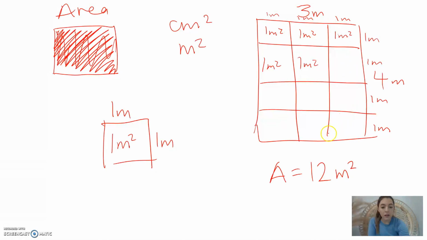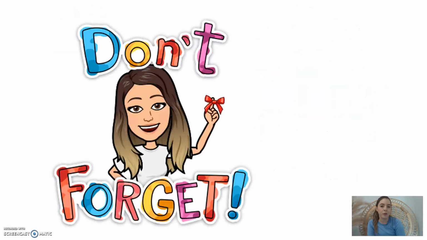So this is what it is that we're calculating, but you could imagine if we were dealing with much bigger numbers, this is a really long process. And if we're dealing with not whole numbers, so numbers that have a decimal point, this could take us a very long time. It would get really, really fiddly and would be inaccurate. So we do have some formulas that I don't want you to forget.